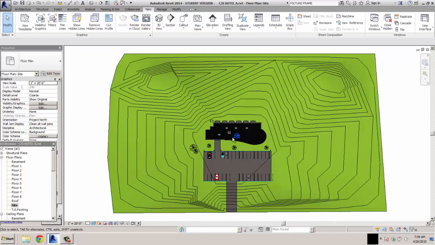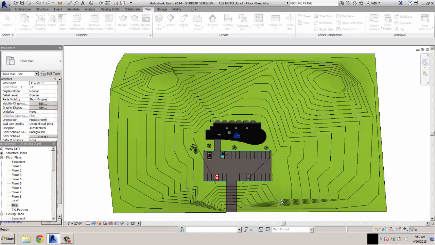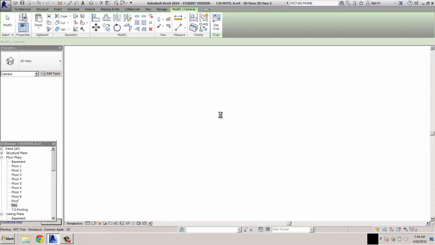So I'm going to probably look from, maybe I'll try this view from here, looking towards the hotel. So we'll experiment with this a little bit. There's my camera. Let's save the project. So I'm going to come down here and park my camera, right about here, and just take a look right across the parking lot.